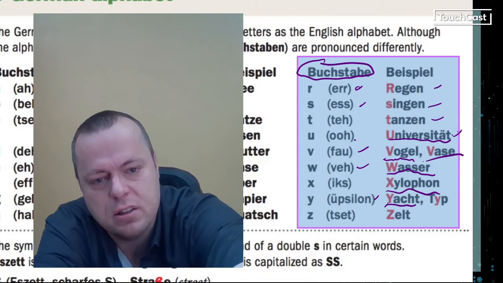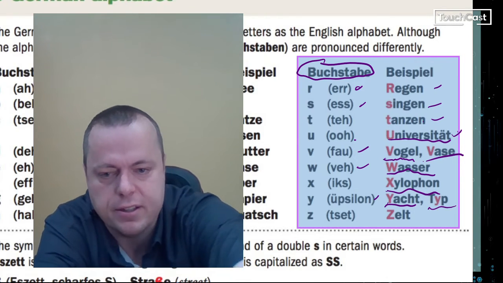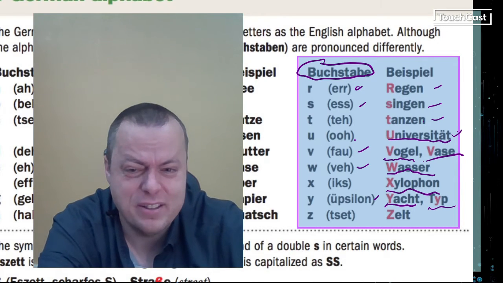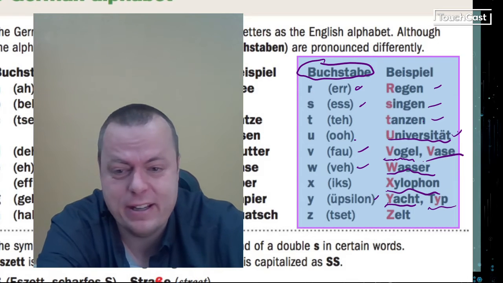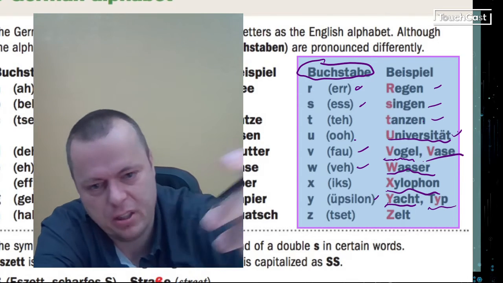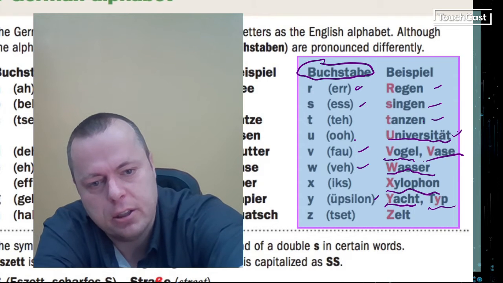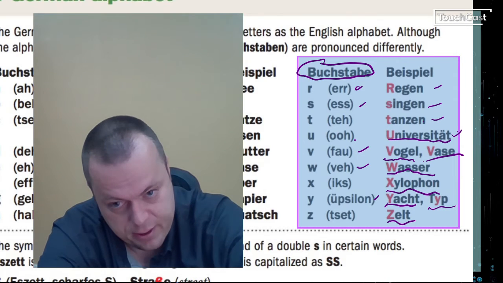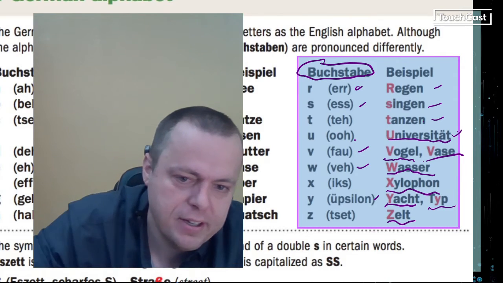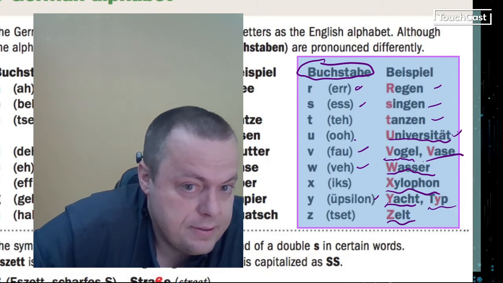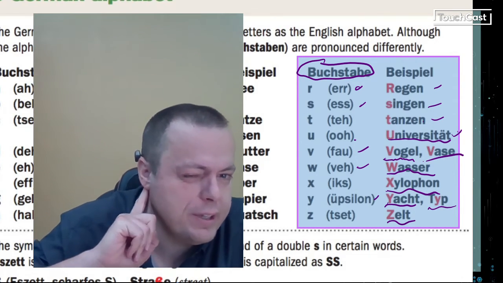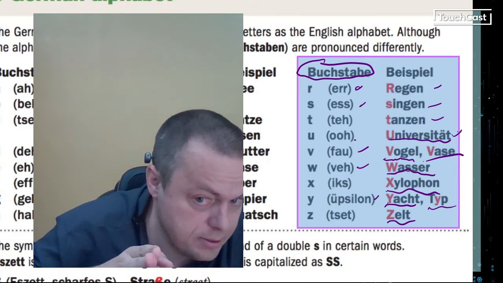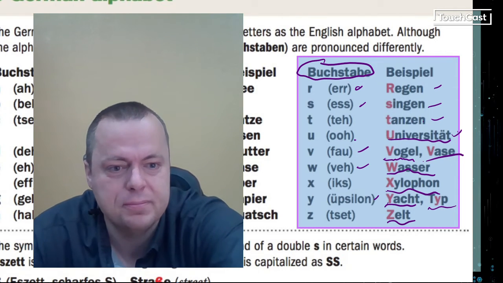So this is yacht. Yacht is the first word. And then listen to this. Typ. Typ. What? Yes. It's kind of like somebody put it in there, but they don't want to say type. They want to say typ. Okay? All right. Last letter is Zet. Now, Zet is pronounced s. Listen. Zelt. Zelt. Okay, now compare that with zingen. Zelt. Zingen. Zelt. You hear the difference? I sure do.